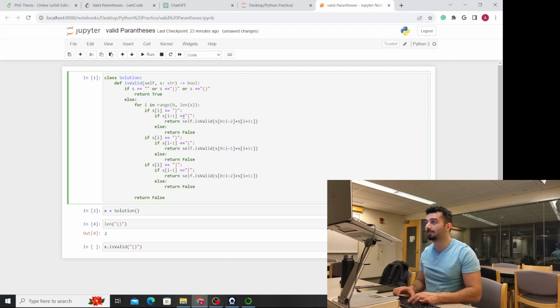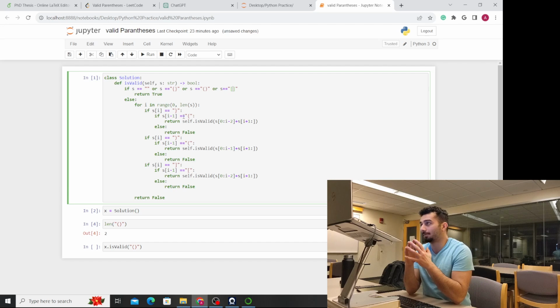We can check if the len of s is even or odd, and it really helps sometimes. So if it is this, but what if length of s is 3? So we should go 0 to 3.